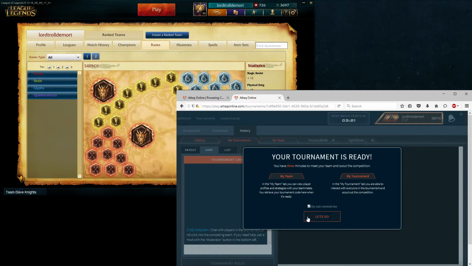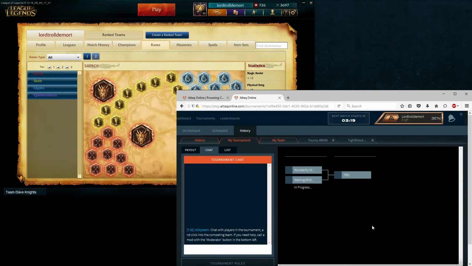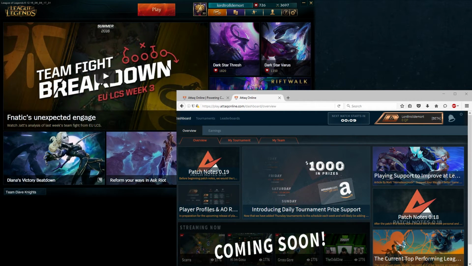So you can click this if you don't want to get that anymore. And now you can see the timer up here. And we're just waiting once that gets down, and we'll have our code. All right, guys, so we're about to get our code. We're down past the 10-second mark. So just waiting on that. It's about to pop.